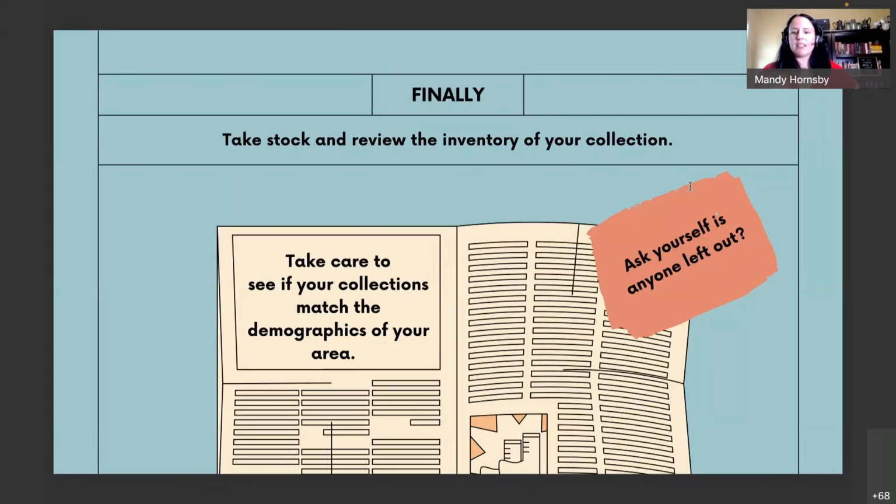Yes, Sean. Yes, very good. We're going to talk about that in our planning stage, about building a rapport with the community. Yes, excellent. Yeah, these are great.